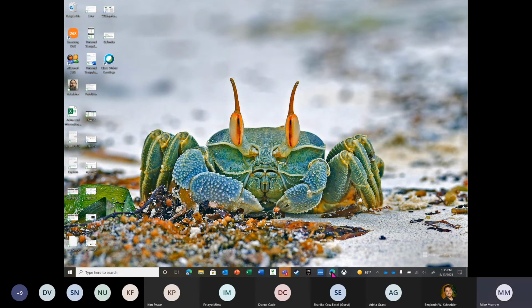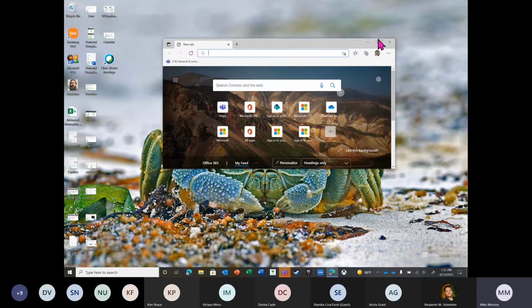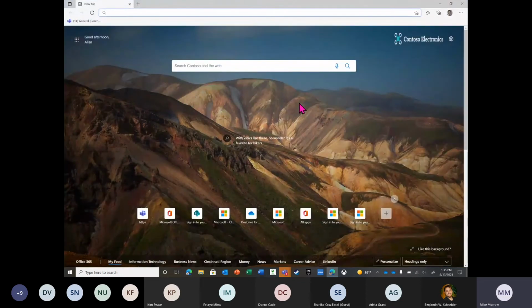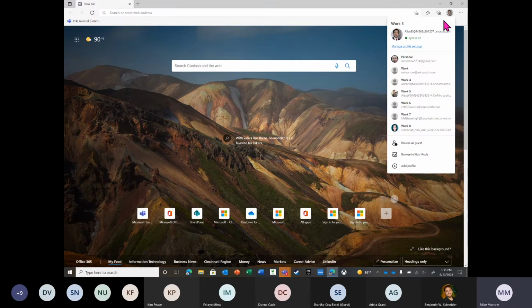All right, so the next thing we're going to dive into is going to be our Edge browser. So this is what our Edge browser looks like. You're going to see here up in your right-hand corner, you're going to have your little work picture or personal picture, however you're signing into your Edge browser. If you click on that, it's going to show you all the different, see, I got a whole bunch of profiles that I use for work, for different demo accounts, stuff like that, my personal one if I want to.